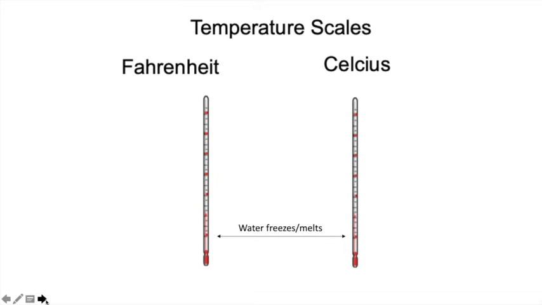You know, water freezes and melts. That's an important point to know. It's 32 degrees Fahrenheit. I don't know if you knew that. And I think this has confused people in the past. When I ask people where water freezes, they seem to know it's 32 degrees Fahrenheit. But when I ask them where it melts, they seem to say 212, or they think it's where water boils. But freezing and melting is the same thing, right?